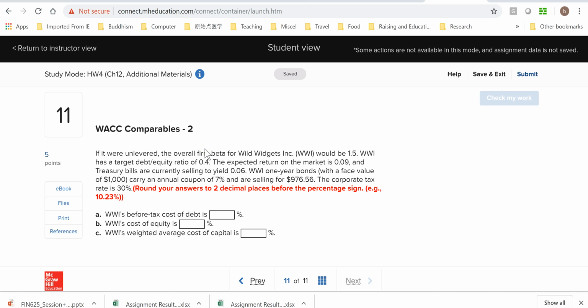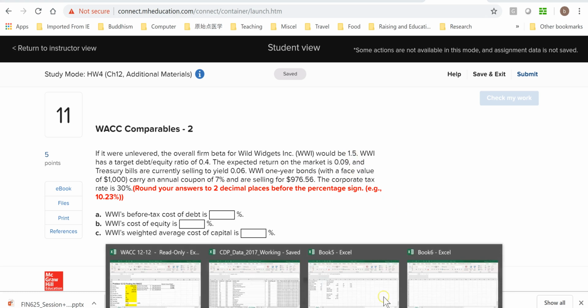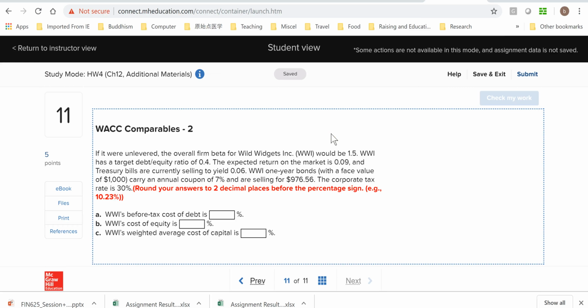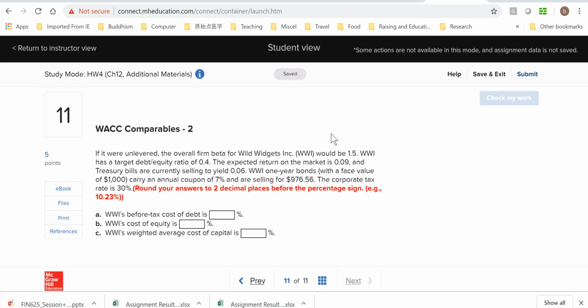Hence, all the firm value is equity value. Hence, the firm beta is also the equity beta. And under that situation, equity beta is the unlevered equity beta. So it's 1.5. So why don't I just write beta 0, 1.5, and copy that number in my Excel sheet, so later I can just directly use that information.